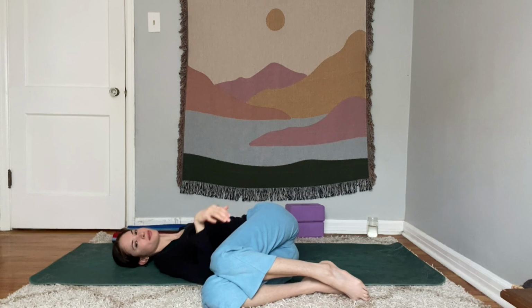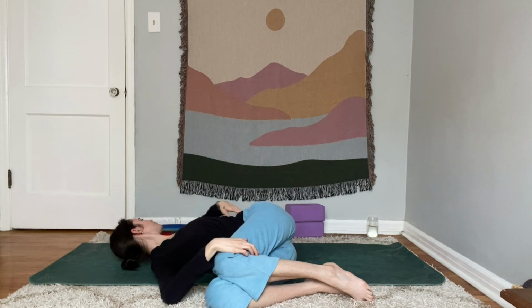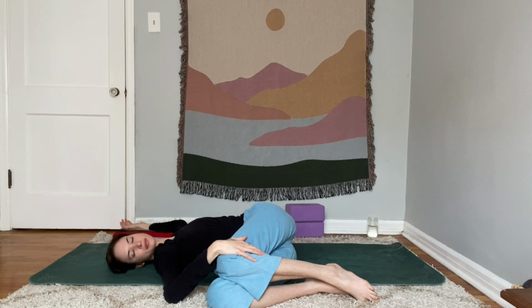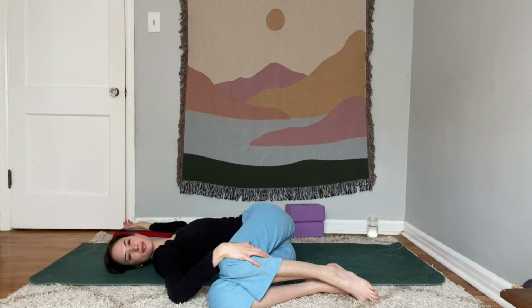And the next time we rock towards the right side, we'll drop both knees for our supine twist, also extending the left arm out to the left side, seeing if we can keep the left shoulder grounded on the mat to help encourage that stretch across the top of the chest. Breathe into your belly, focusing on long exhales as a chance to release in this full body twist.